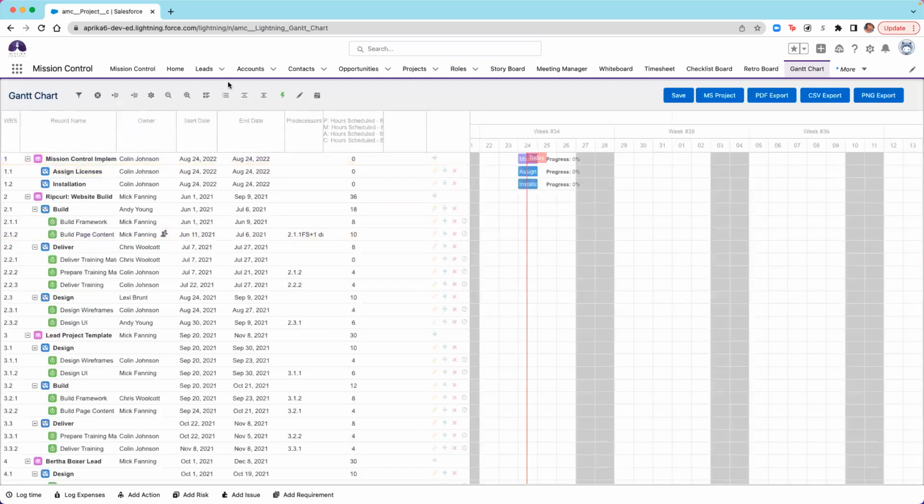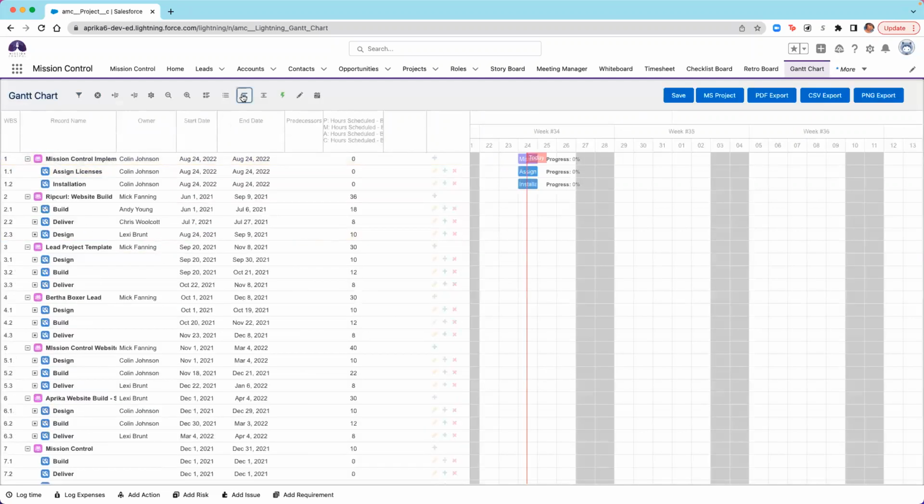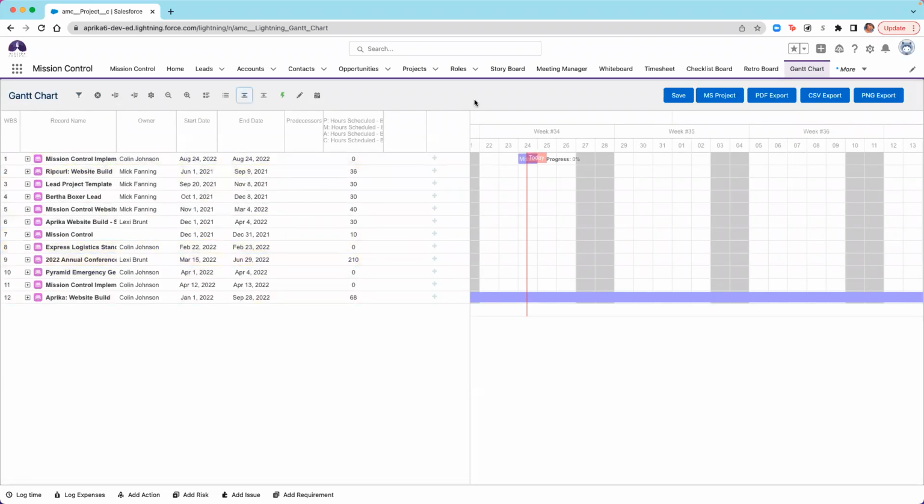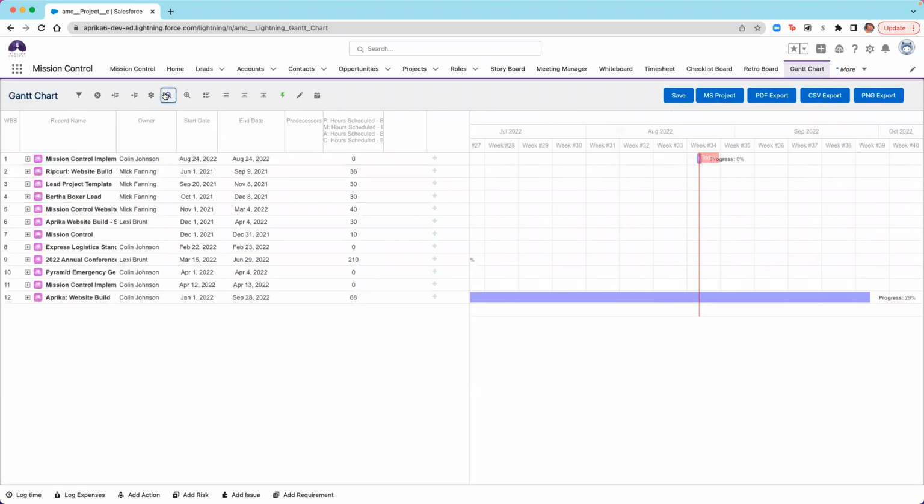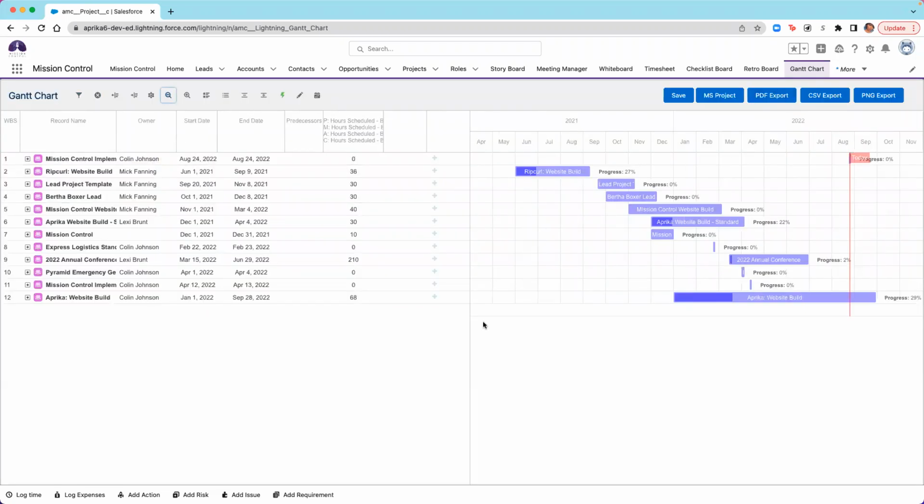I'm going to collapse them all just to the project. And then again, if I had my status added as a value on my Gantt chart, I would be able to see it from here. Otherwise, I would see it on my project. I just zoomed out so that I can see the percentage.